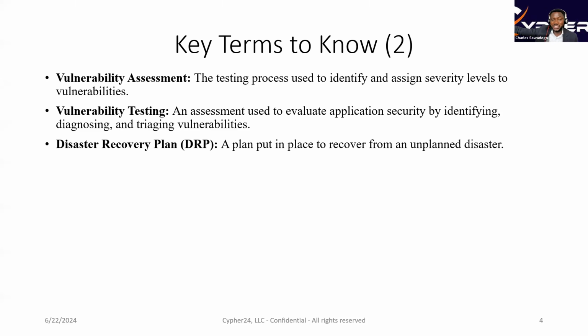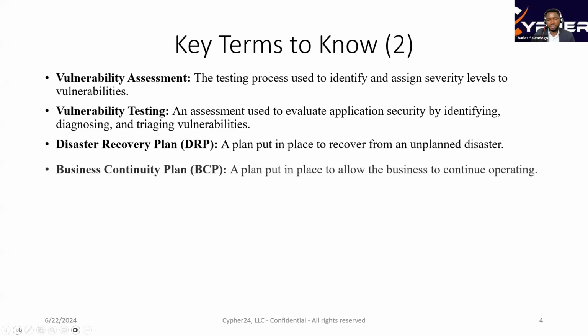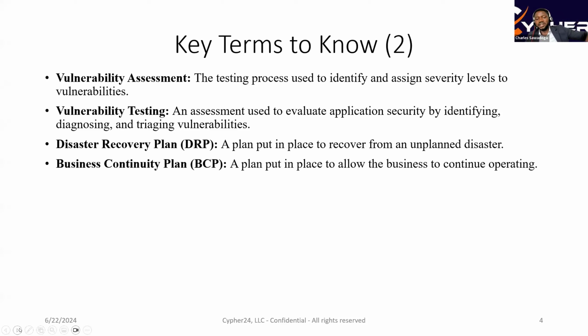Unless the entire earth is shaken and all power is out and there is no other solution, right? But how are we going to continue to operate? That's called a BCP, a business continuity plan. So just understand that it's a plan put in place to allow business to continue operating in case of anything. The difference between a DRP and a BCP is that a DRP focuses more on how we're going to recover our data, and a BCP focuses more on the future, how we're going to continue operating, right?